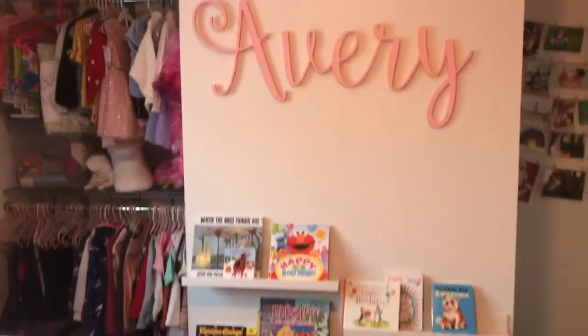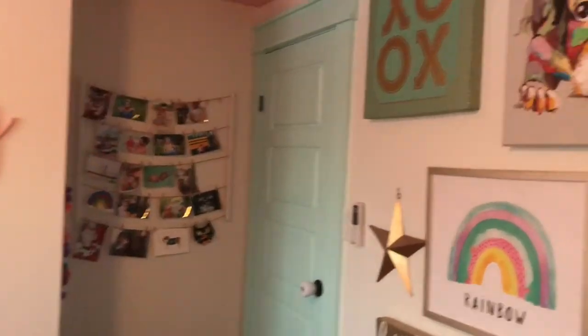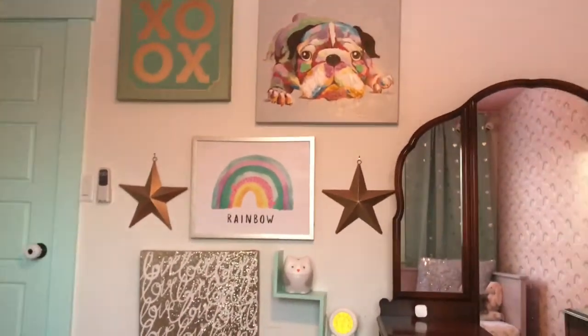All in all I'm really happy with how this turned out. The sprayer for the paint was key because there are so many ridges — there would have been a lot of brush strokes otherwise. As you can see, it's cute — it's a pretty purple bed and a nice color. Hopefully it holds up well, and if not I still have all the products so I could do a touch-up or put more top coat on. I'm really, really happy with it. This is a quick tour of her final toddler bedroom makeover.